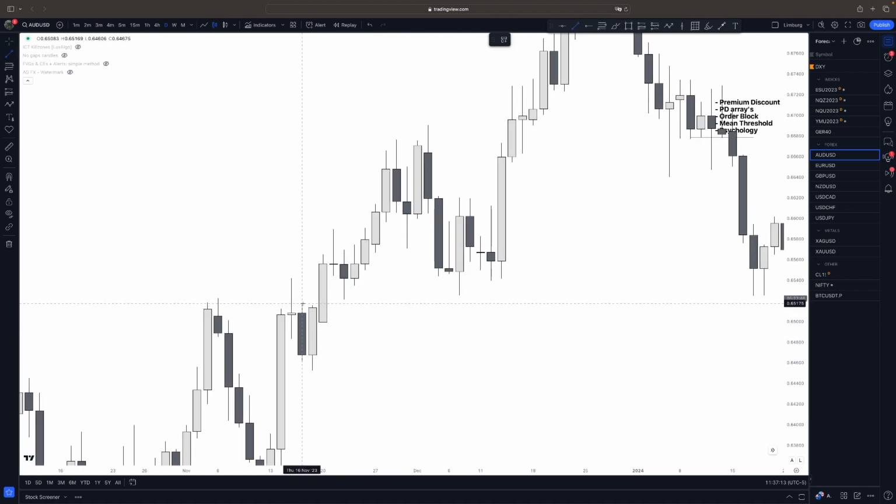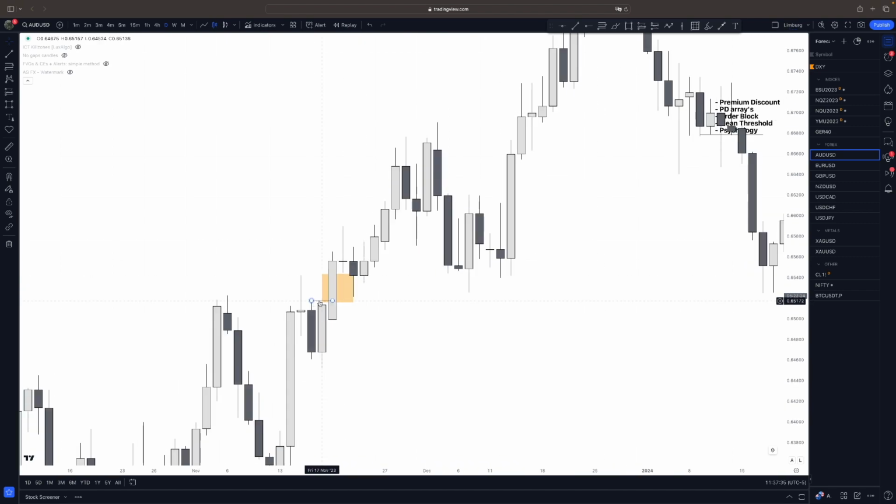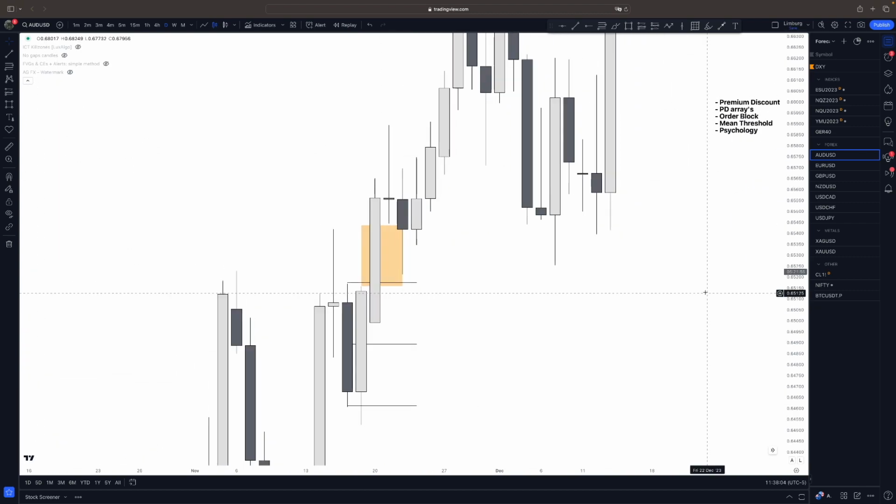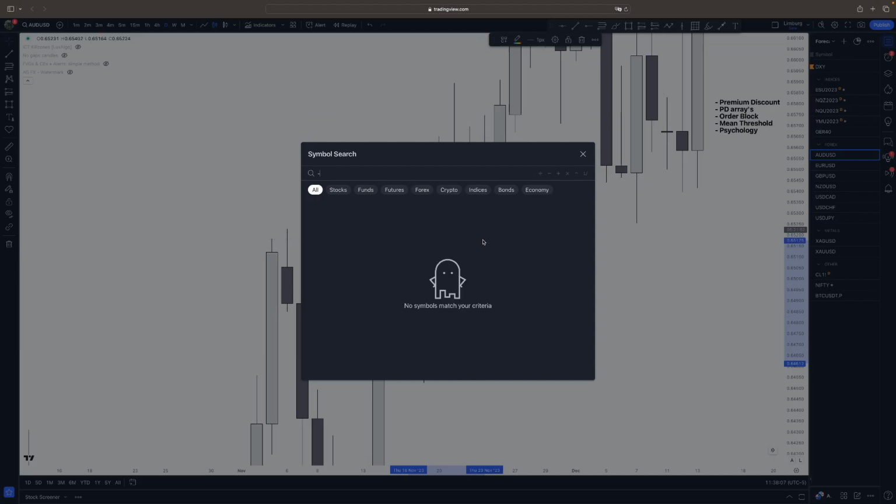Once price closes above this down candle, which is a confirmation that this will be an order block, once that happens and it leaves open a fair value gap, as you can see right here, I'm pointing it out, this is your fair value gap, and this high overlaps with it, then the whole candle, let's do it like this, with the mean threshold, then this whole candle becomes the order block. But if that doesn't happen, let's zoom in a little bit and remove this.